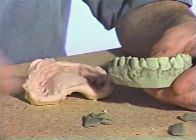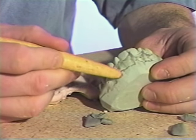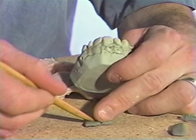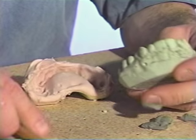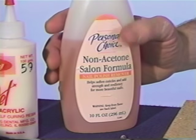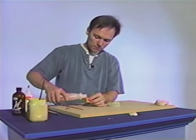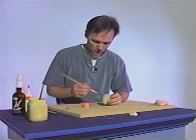If your mold didn't work, you can cast these teeth again. You may have to do a little touching up. Use a wood tool to clean the clay off. You don't want to damage your clay teeth. Also, to clean it off a little more, I use non-acetone or acetone or isopropyl alcohol, whatever I have around.